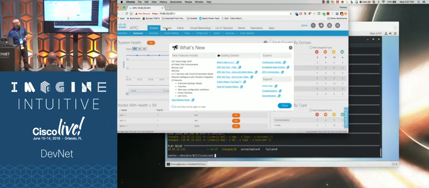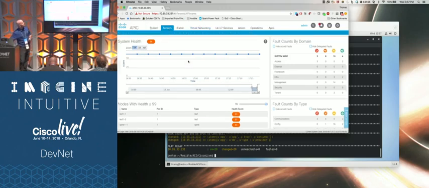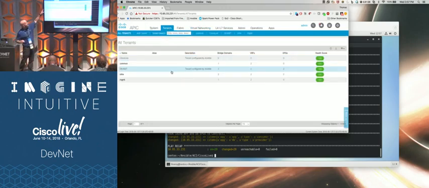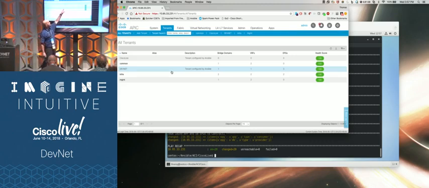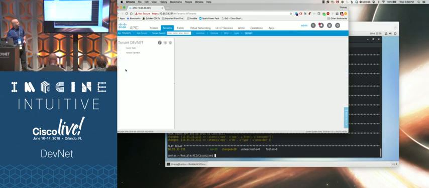So if I look at my tenants here, as soon as I click on it, oh, let me close that window out. And I'm going to go ahead and click on my tenants. So you can see it created a DevNet tenant here, configured by Ansible, and then at a high level you can see there's one bridge domain, one VRF, and 3 EPGs. So if I drill down into DevNet, I just want to show you everything that it created so you can see that out there.